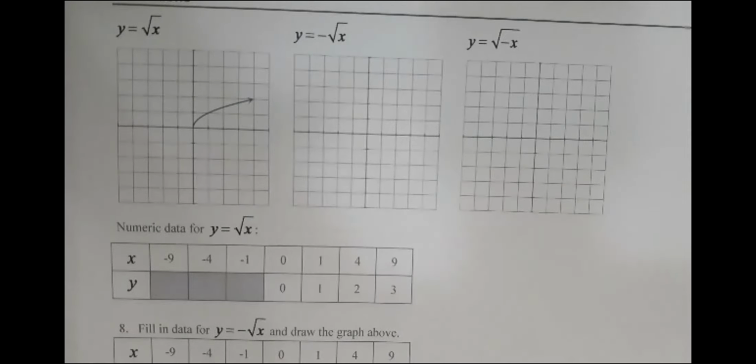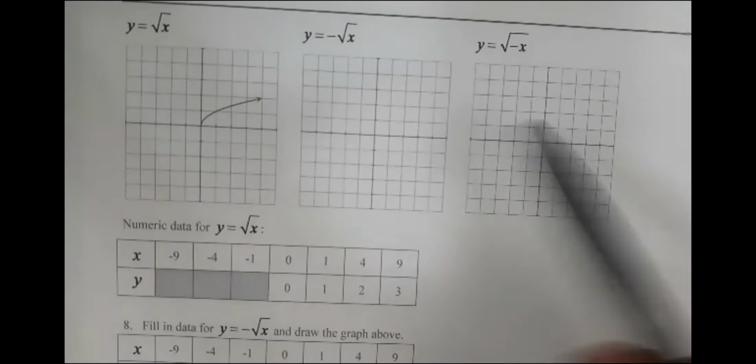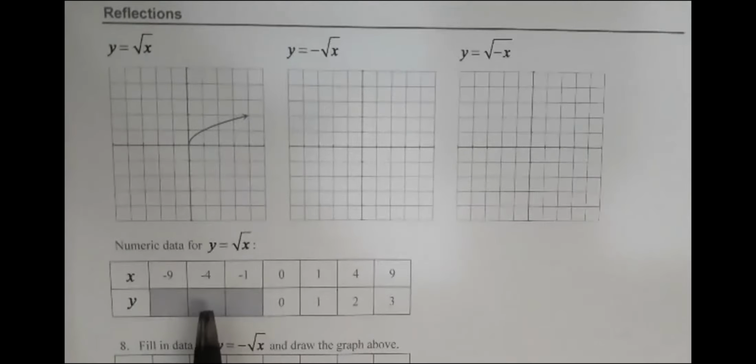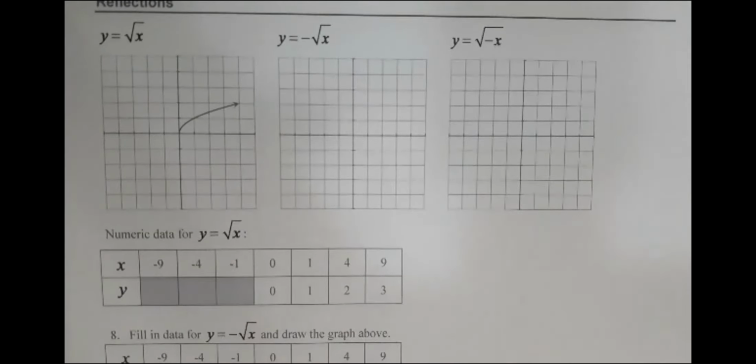So don't worry about negative radicals. They don't exist in the real numbers. We're plotting stuff in the real plane, so we can't plot things that are imaginary in the real plane. So they're not getting plotted. Does not exist, does not exist, does not exist. Square root of 0 is 0.